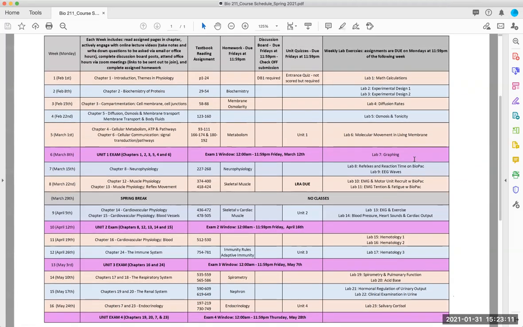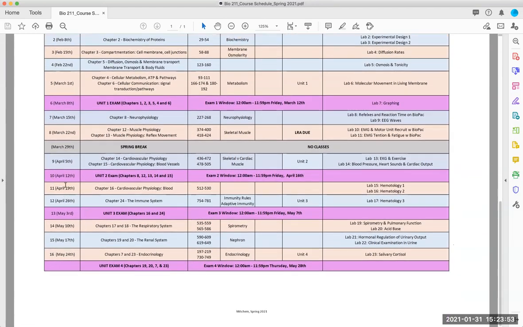So for the most part, you've got these weeks where you have time to get caught up on material and to do some studying, perhaps complete those learning objectives. So I'm hoping that that's an effective way to manage the time. My students last semester did really enjoy having those exam weeks that had minimal new content in them. Now, of course, we're out for spring break, so there's no classes there. So these assignments, like the lab associated with week 8, labs 10 and 11, have a later due date because of the spring break holiday.